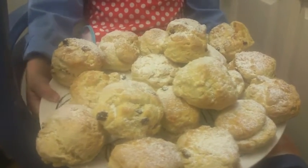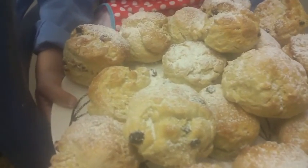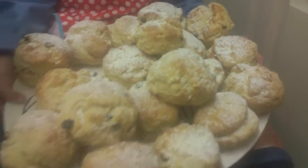Do you like them? Ooh, I think they're lovely. And my dad's the best scone maker.